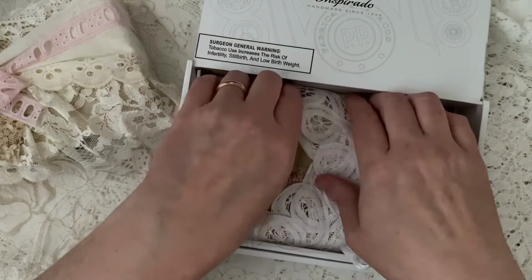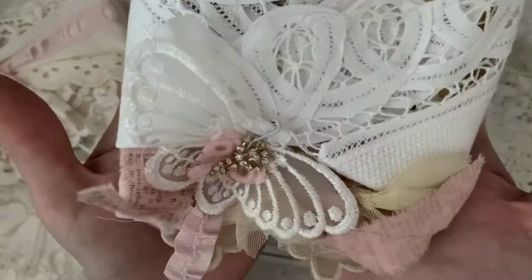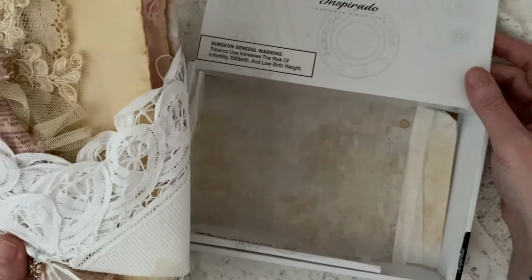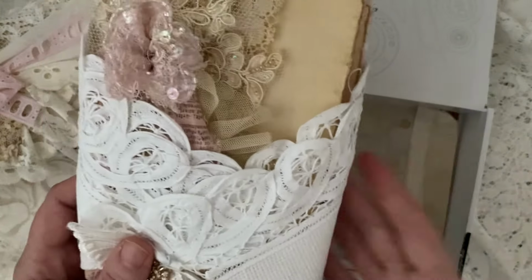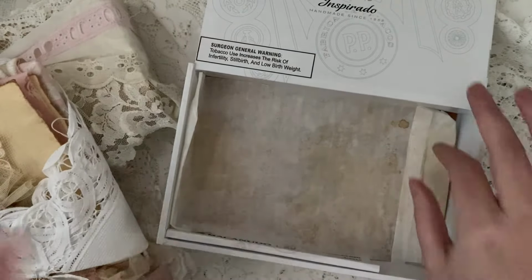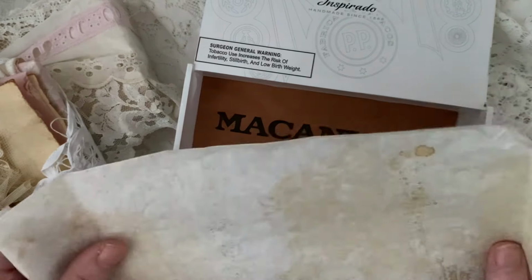Then let's have a look here. Okay, so we take it out like this. See how beautifully wrapped this is. Gorgeous. I just don't want to disturb it, because when my mucky hands get on something, it gets destroyed. And I know the whole thing about it is to take it apart and reuse, but that is just beautiful. And I just want to display it like that on a permanent basis, Doreen. So I'm going to have to go through it and try to put it all back together again.